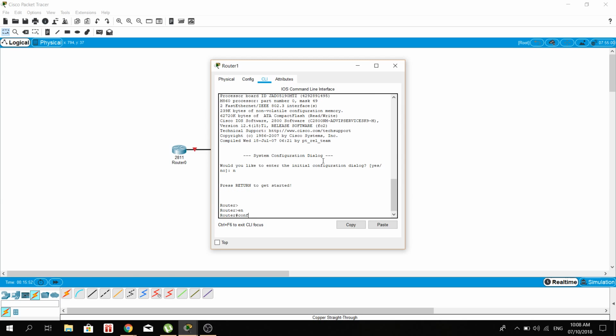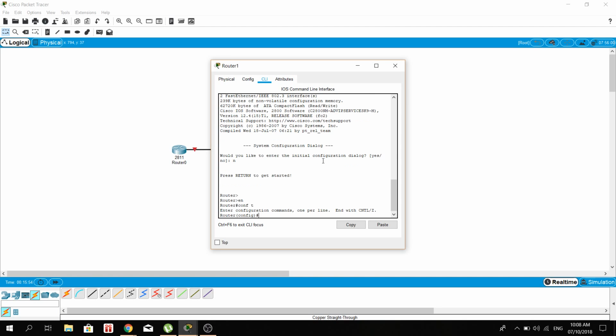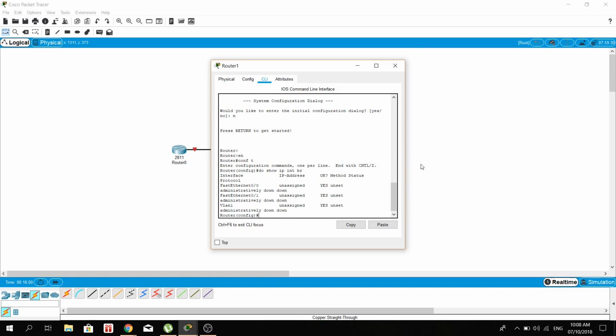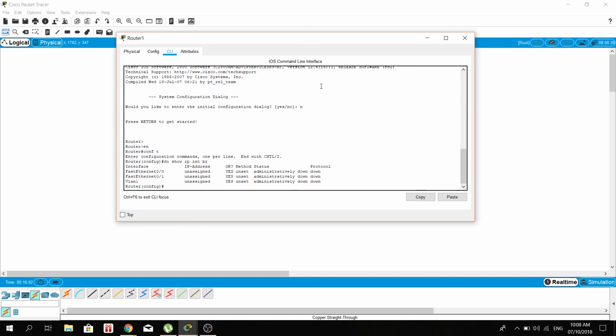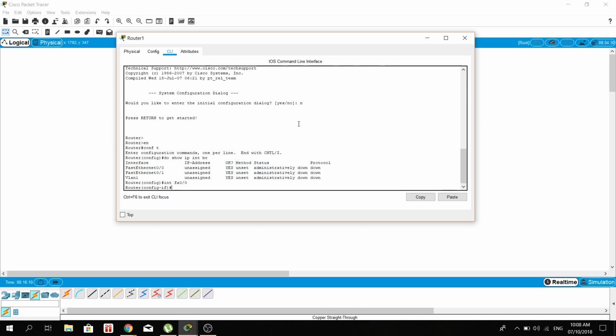So enable, configure terminal. Let me do a show IP interface brief first. So I'm gonna use FastEthernet 0/0, configure an IP address, and this is gonna be 10.10.10.2, /24.